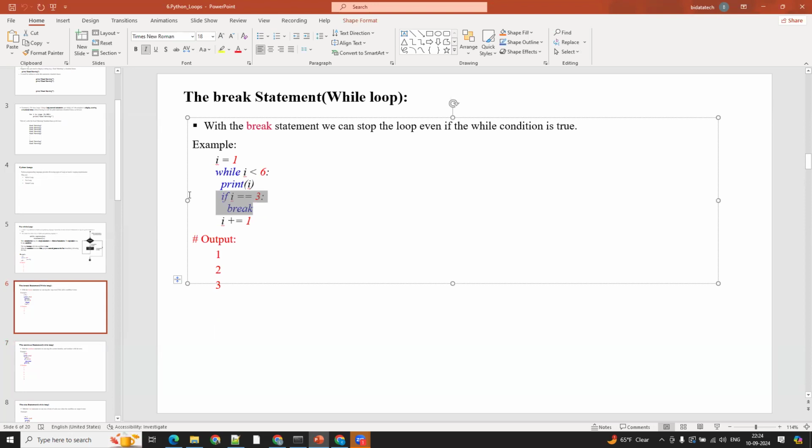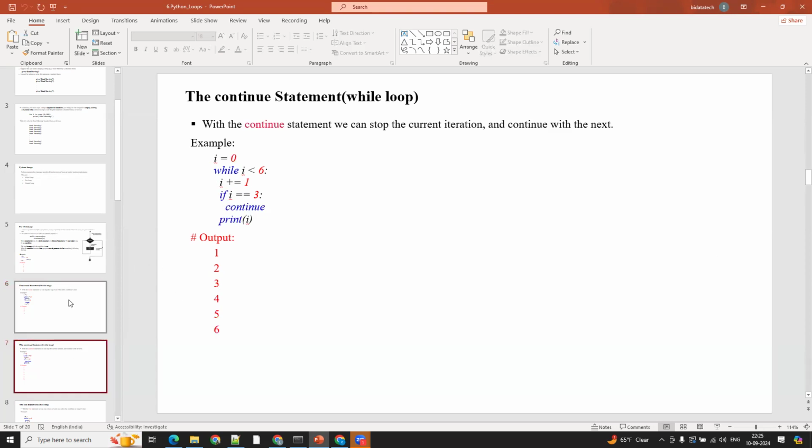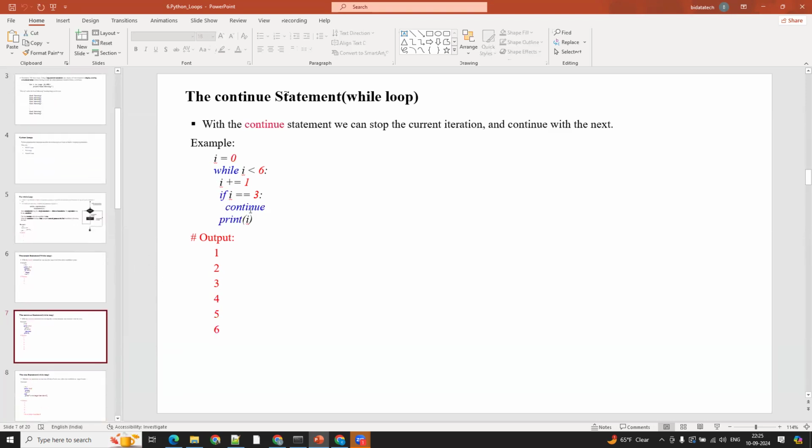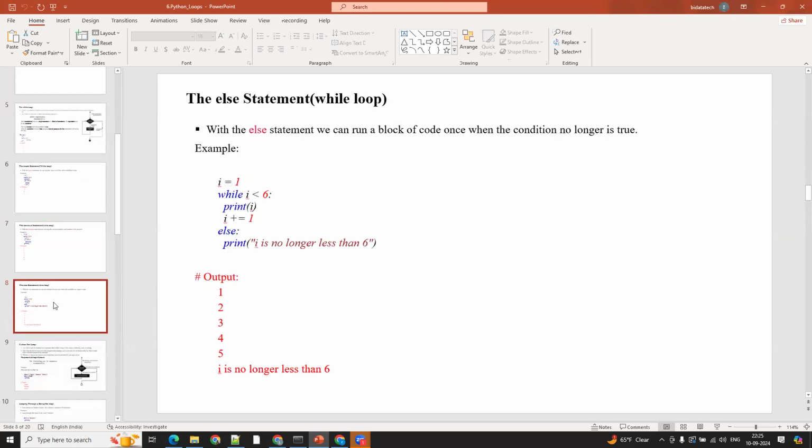Whenever the condition is satisfied, it will simply come out of the loop and not go further. That is the reason it is printing only 1, 2, 3 here. Continue and break work the same way here.